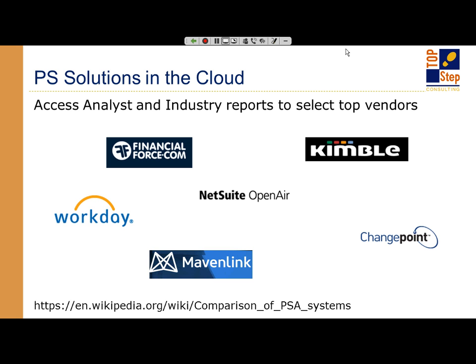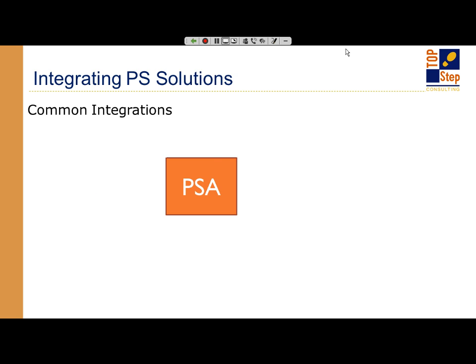So what kind of integrations have we seen with PSA solutions in the past? I always put PSA in the middle of the world. It's like the sun in the center of the solar system. But the PSA solution, because PSA is one of those tools that typically keeps people information, project information, and financial information, means that there's potential for a lot of system overlap with other systems you may have in-house.